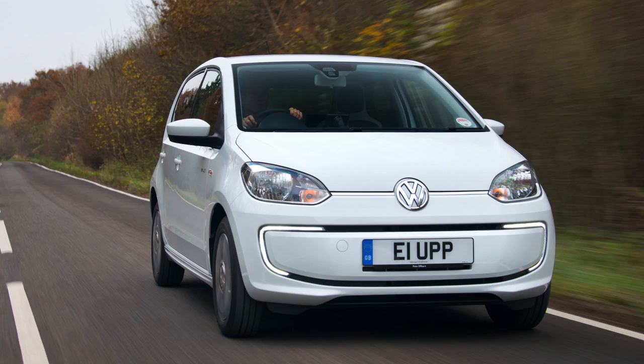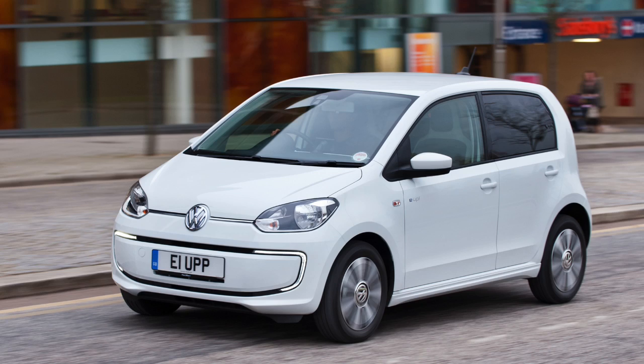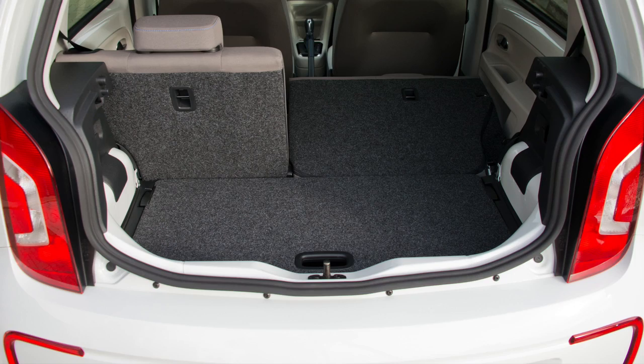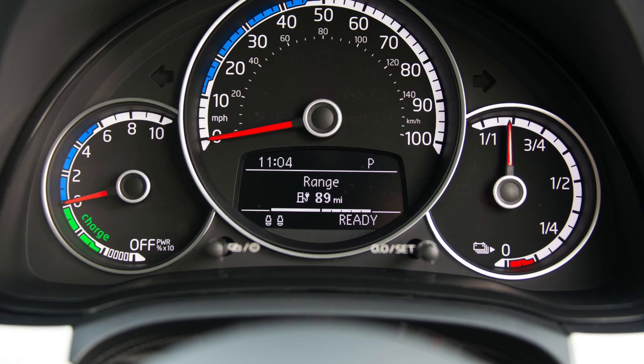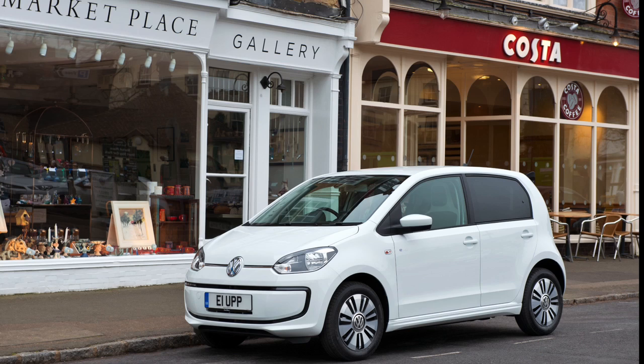This week I'm having a test drive of the newly released Volkswagen E-Up. The Volkswagen E-Up! is a lovely little car. It's the electric version of the already popular petrol-powered Up! It's a small, as they say, city car, but it feels nice and roomy inside.